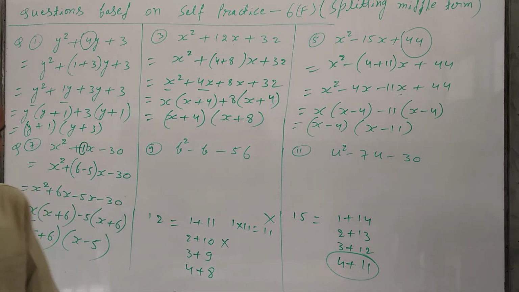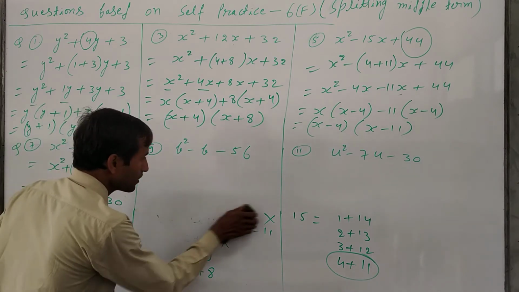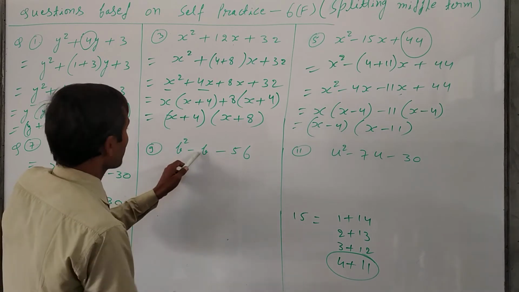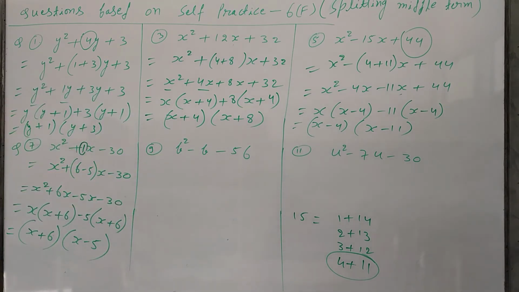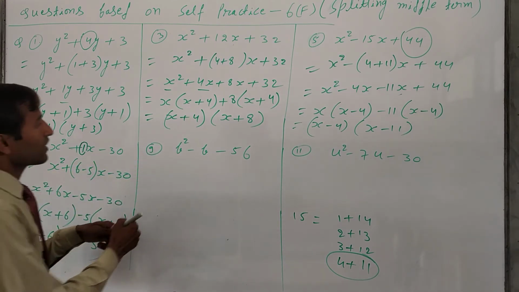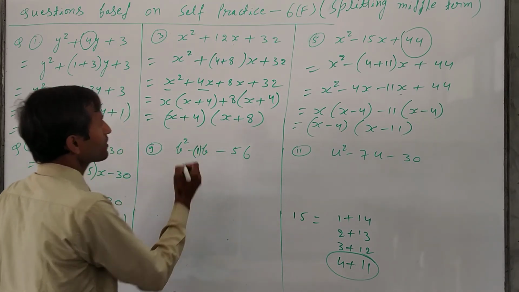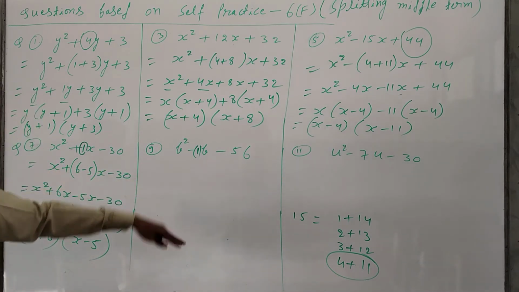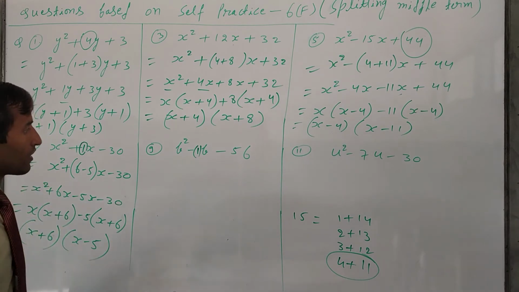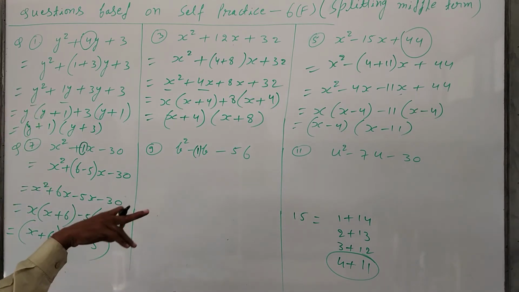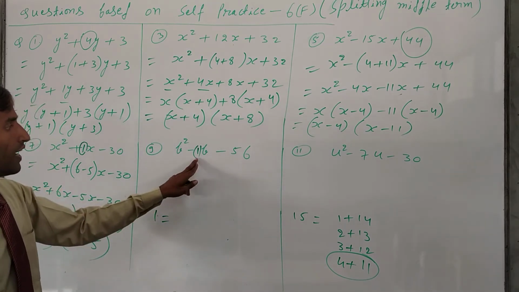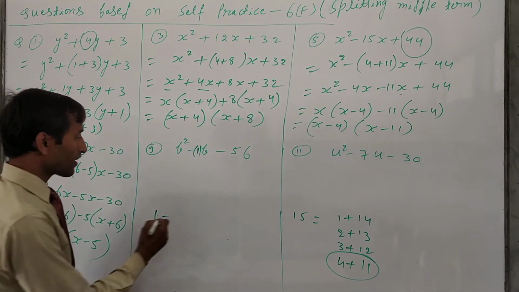Okay. Now next one is the ninth part. In the ninth part the same type of question is given. But here there is a plus sign, here a minus sign, and here also a minus sign, minus 56. So what should we place here? Here again 1 is there, nothing written means 1, the coefficient of b is 1. We have to factorize. So what should we write in place of 1? Again it will come in subtraction only. So the multiplication should become 56 and the subtraction should become 1.